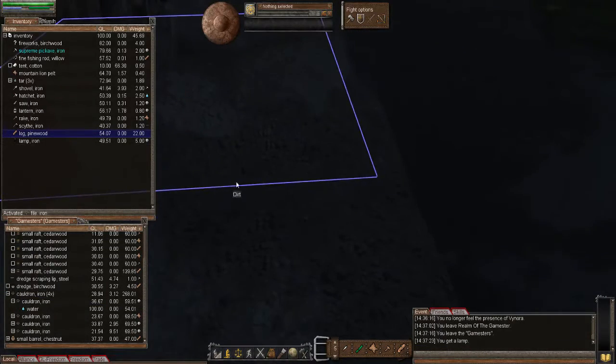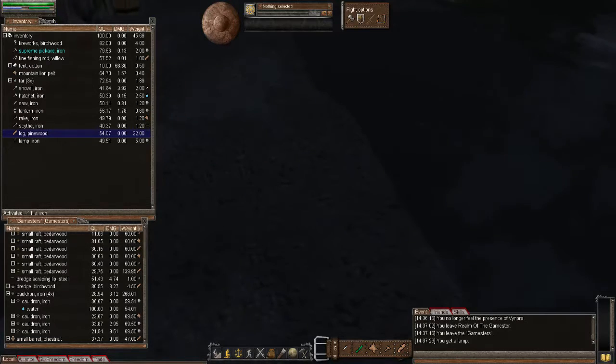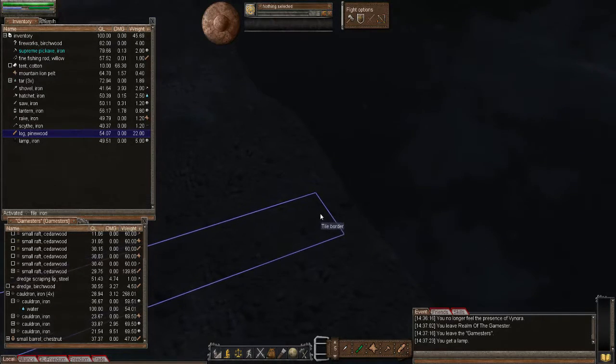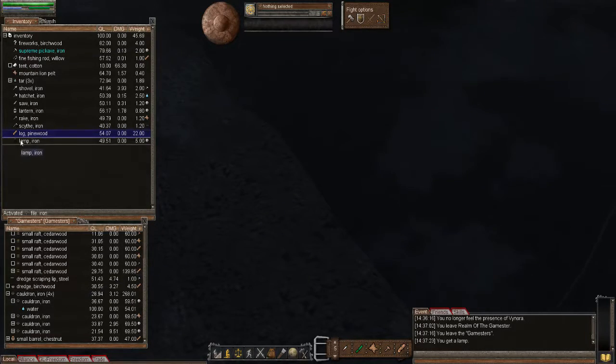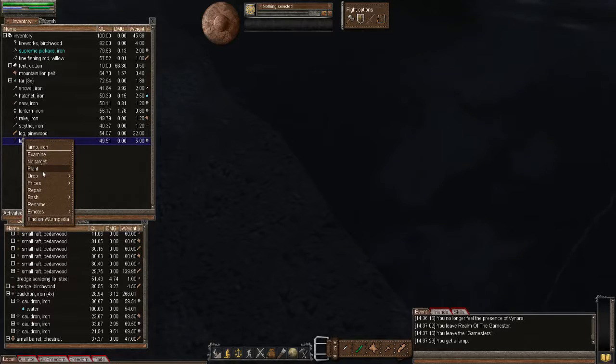So now this placement's probably going to be awful. You're not watching me for my design skills, which I totally have zero. What you're watching is just for functionality. So remember, don't plant your lamps, otherwise no one else can pick them up. And if you're in a settlement with other people, your friends and other players, you perhaps want them to be able to shift lamps around. So do not plant.